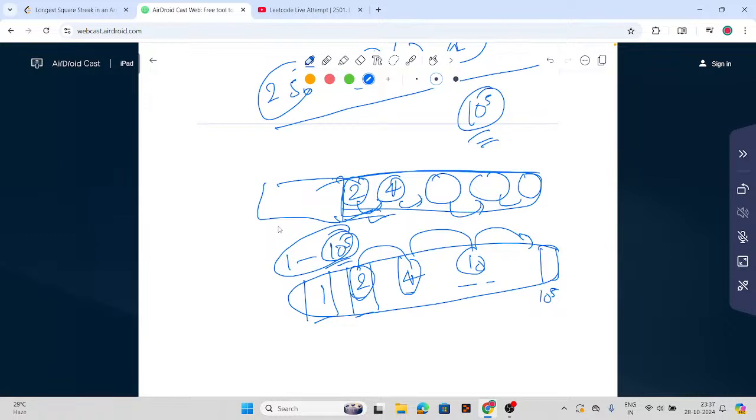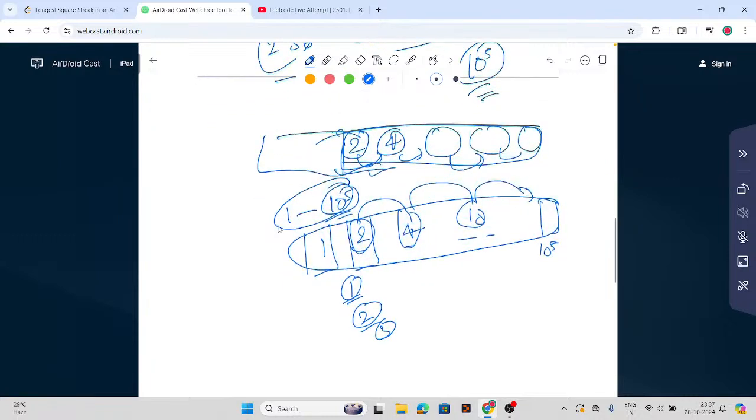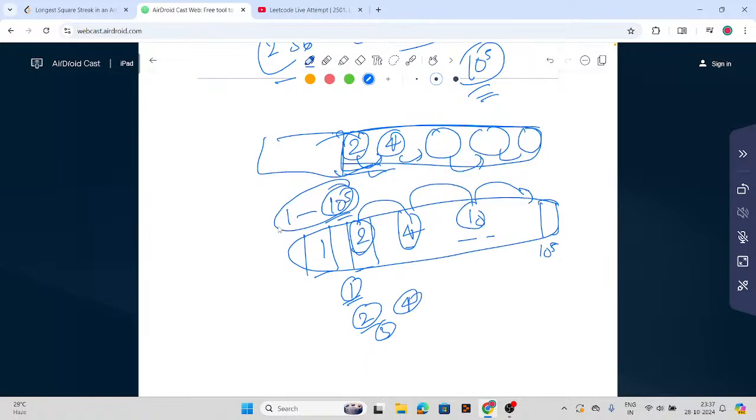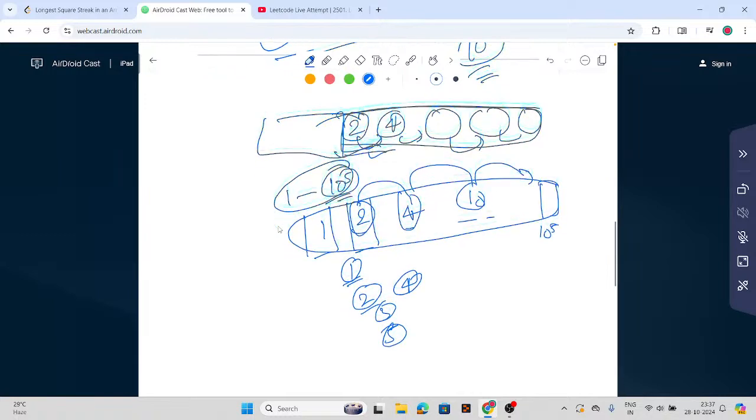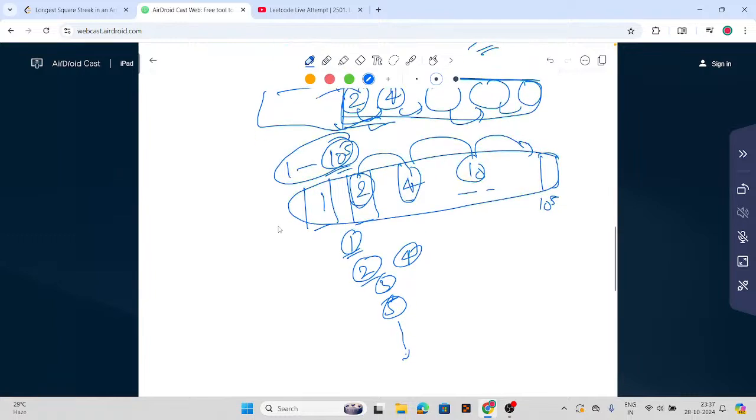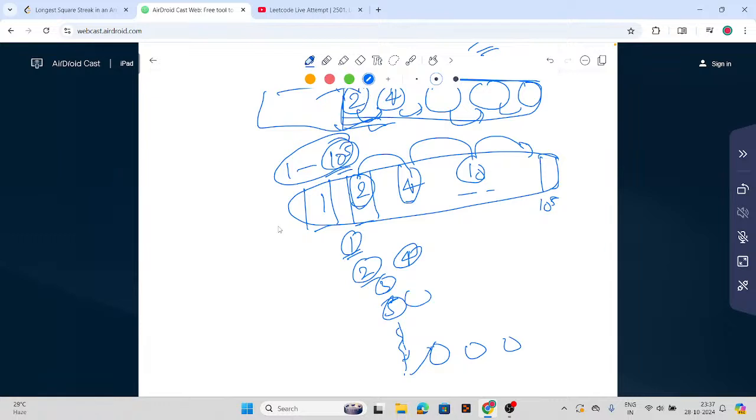Yeah, we can definitely club these numbers too. Like I said, we will start with 1, we will start with 2, we'll start with 3, and 4 will be here only, 5 will be here. Basically all the prime numbers will stay here and their squares will come alongside them.